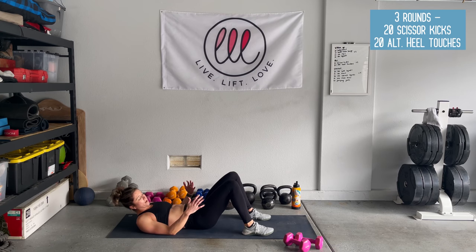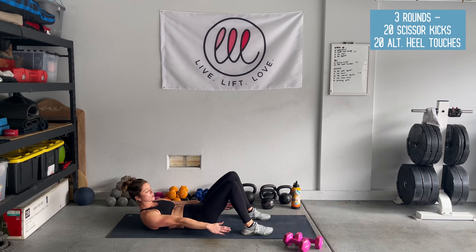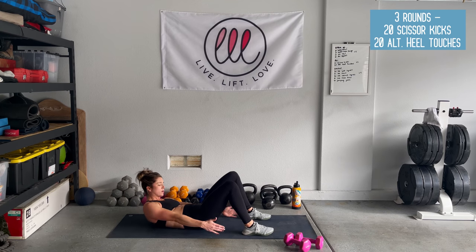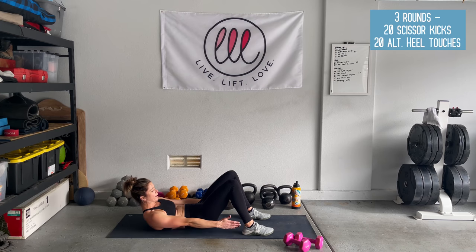Place your feet firmly on the ground. You're gonna come back up into that C shape. You're going to take your fingers and you're gonna try and touch your heels. Alternating right heel, left heel. So you should feel this in the sides. So you're gonna do 20.